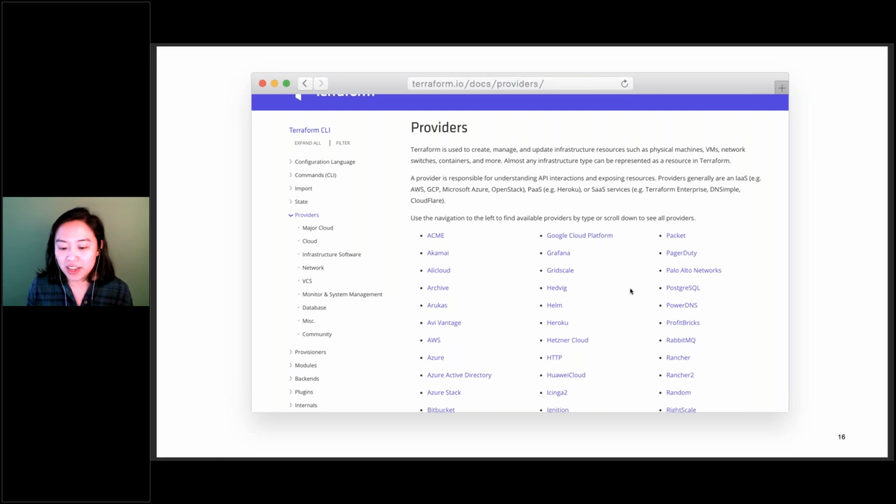For example, here we have Heroku, we have Google Cloud Platform, we have PagerDuty, and some of these are actually written in a way so you can interface with the resource with Terraform. I actually have this link here, terraform.io/doc/providers. So if you're interested, feel free to take a look. But you can manage many other resources beyond the physical machines and network switches. You can do that for alerts.